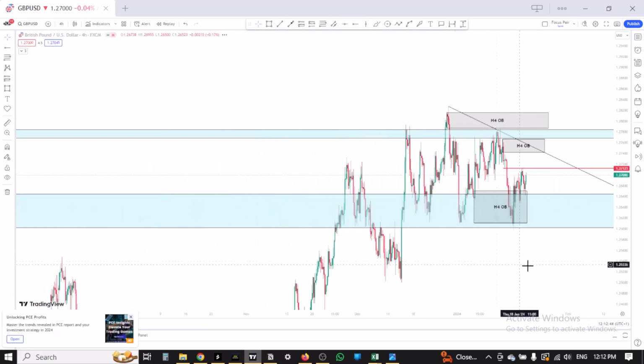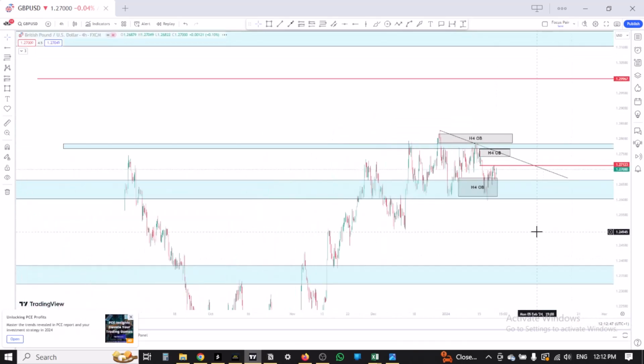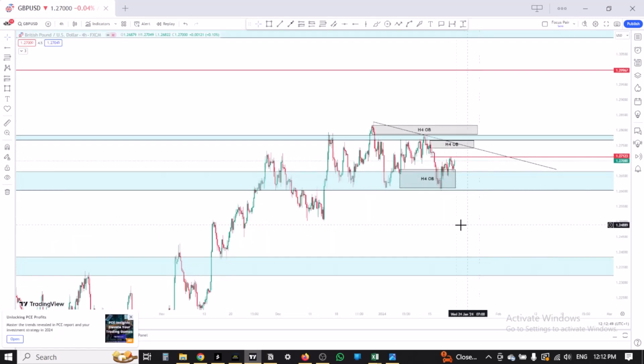I want to see the market, because if you zoom out the whole picture, you can see that the market has been ranging. So for me to be able to know which side the market is going to pick, I need to see a breakout of this whole range that we have here, either to the upside or to the downside. Once the market picks a particular direction, I know the market is going down or going up. But for now, we're still in this range. So the market can move in any particular direction within this range during this period. You can't actually predict where it is going to move to, or how it is going to move.